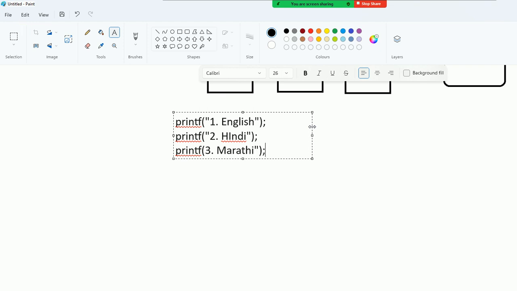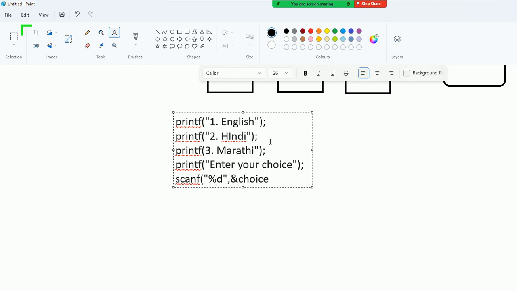Then we ask the user to enter his choice. Whatever language he prefers, as we hear in the IVR, we enter 1, 2, or 3. I scan that and take it in a variable called choice. Printf, scanf.